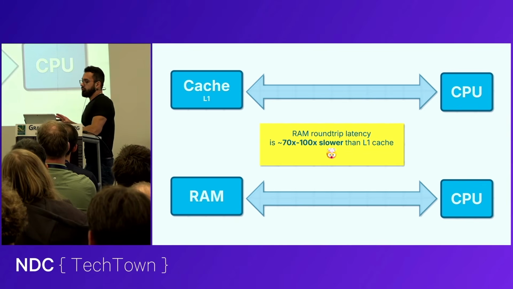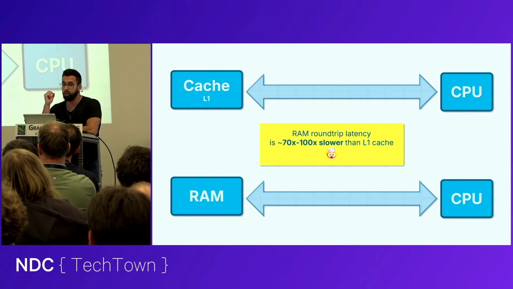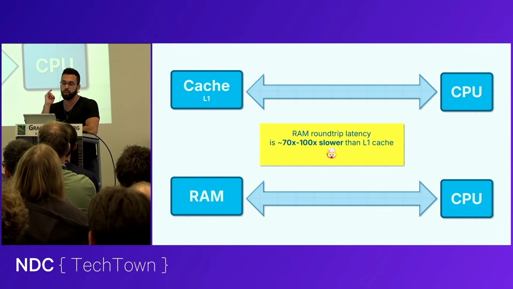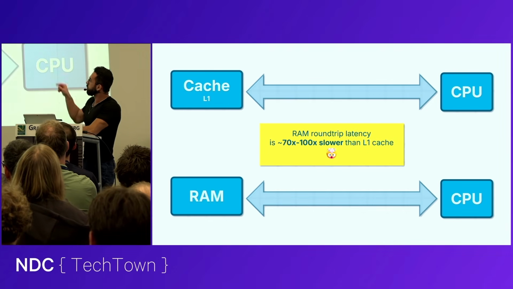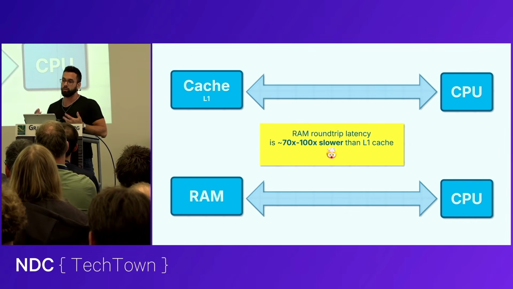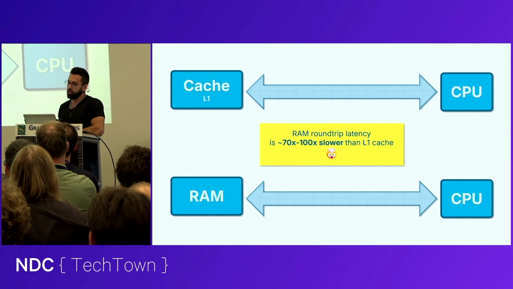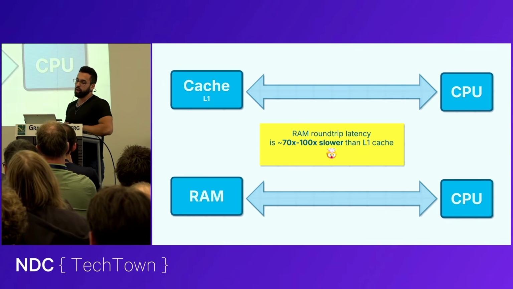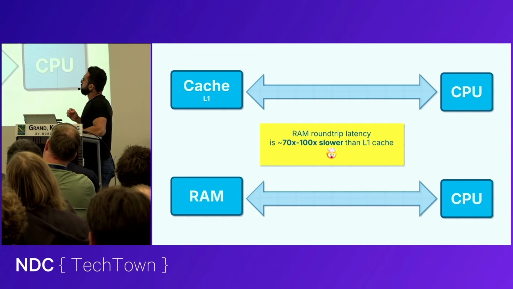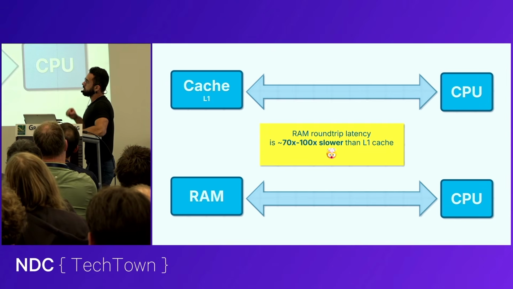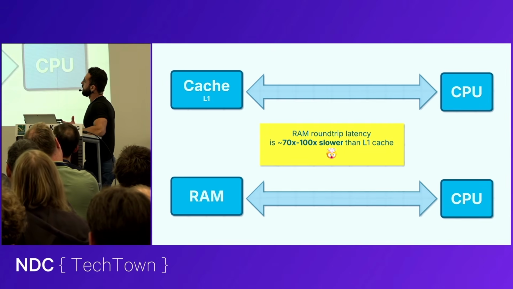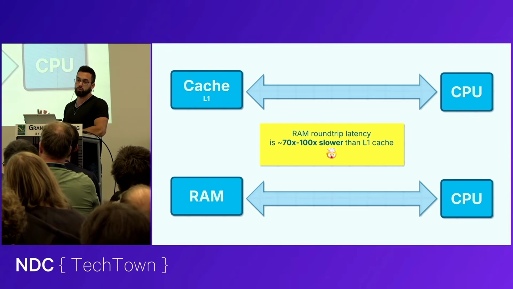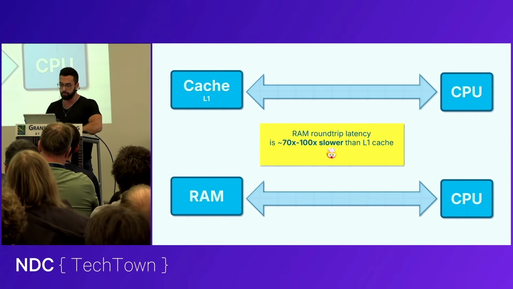And just to give you some more ideas, the average time that a human blink takes is around 100 milliseconds, which means that every single time that you blink, you will have 200 million round trips with cache. So you have a lot of time to do things if your data is stored in cache, and much less time if it's stored in RAM and needs to be fetched every single time. So the point I'm trying to make is, many times the performance of a program is dominated by the way that the data is stored, the proximity in memory, and not by the choice of algorithm or data structures. This is very important on modern hardware.